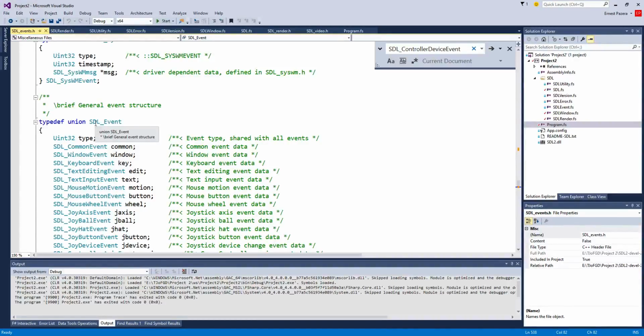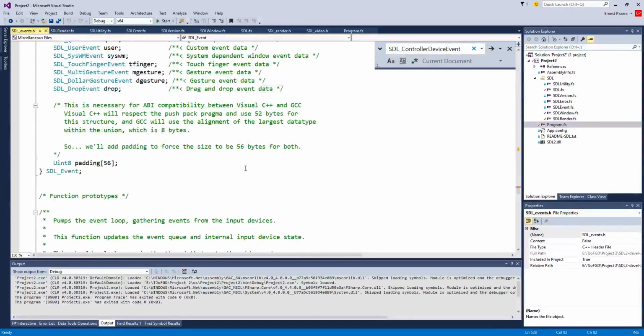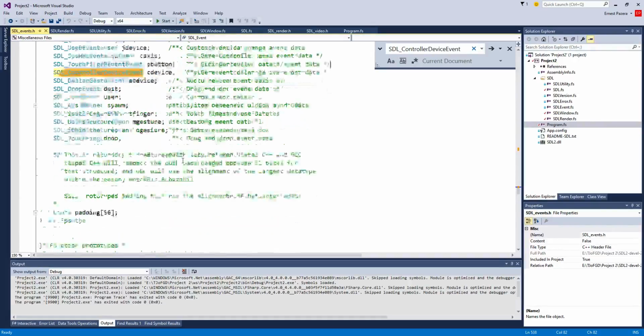Because ultimately, we do want some sort of discriminated union, because that's how we want to do our events anyway. But the padding 56, ABI compatibility, 2 bytes, and the compiler will use the largest data type, so we'll add padding to force it.